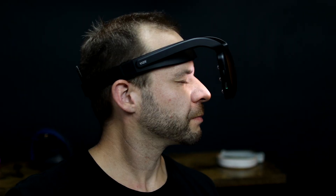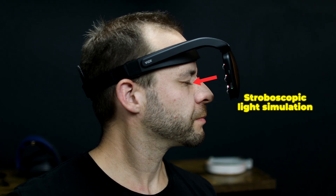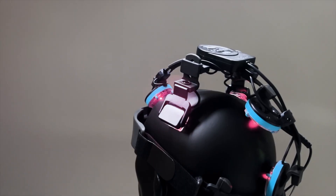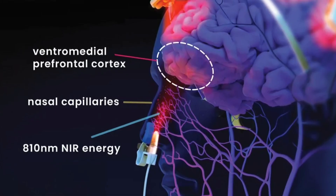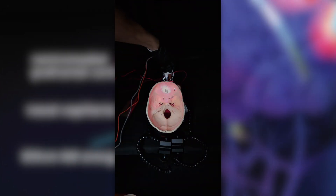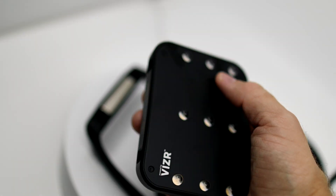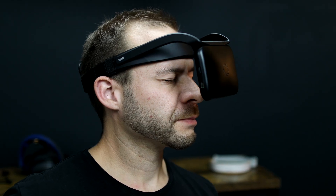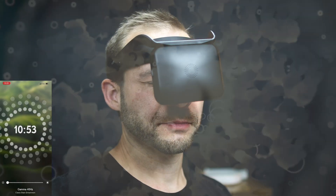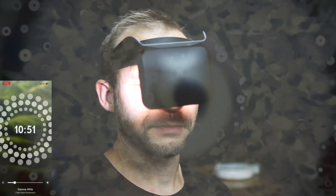Neurovisor aims to improve your brain health by performing stroboscopic light stimulation through your eyes and optic nerves, while V-Lite shines through your nasal cavity and your skull with near-infrared light. V-Lite typically operates in the 810 nanometer near-infrared light range, which penetrates several centimeters into brain tissue through your skull and through your nose. With Neurovisor, you have an LED panel that you strap around your head, close your eyes, and it uses visible spectrum LED flickers to activate your brain through entrainment patterns and other deeper cellular processes.